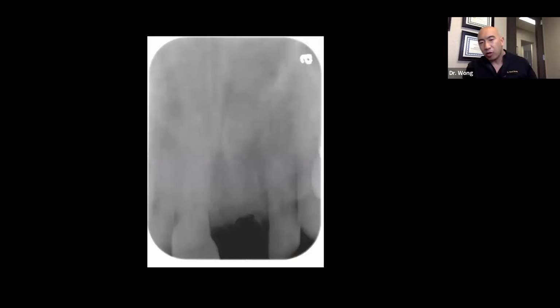Then you're going to take an x-ray. That's for insurance and record keeping purposes. You can send it on with your insurance claim or whatever you want to do. And that's what that's going to look like. The key thing here is you want to make sure that your bone graft material is sitting even with the proximal bone, not above it, because anything above it that's in the soft tissue is just going to fall out.